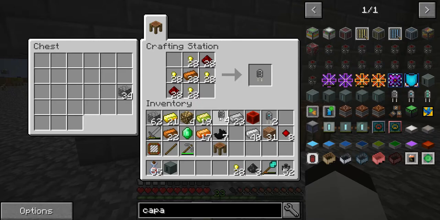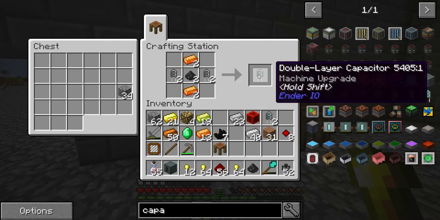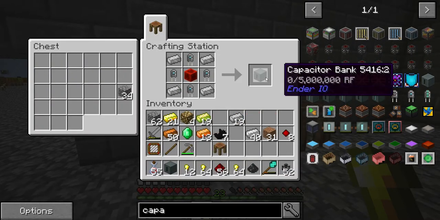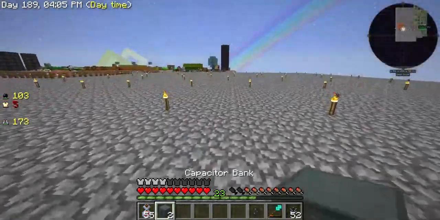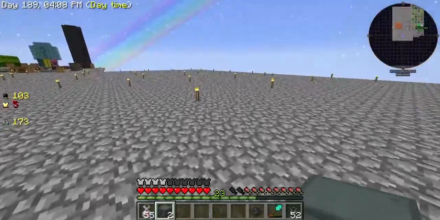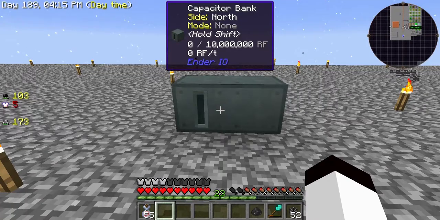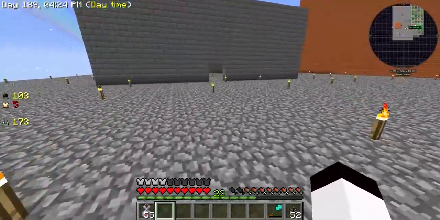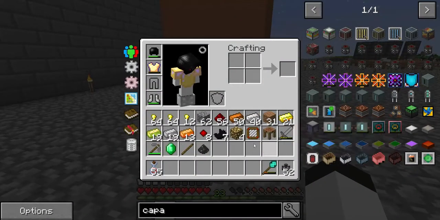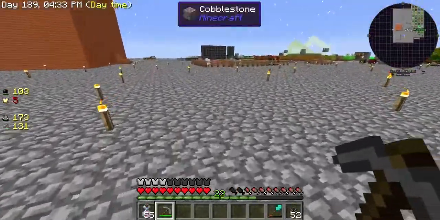One, two, three, four. All right. I have two 5 million RF capacitor banks, which I am going to set up right here. Do we really need that much? Why not? Haha, that's a Pokemon. Damn it. Okay, so now comes the fun part, in that now we need to get power into the capacitor banks.